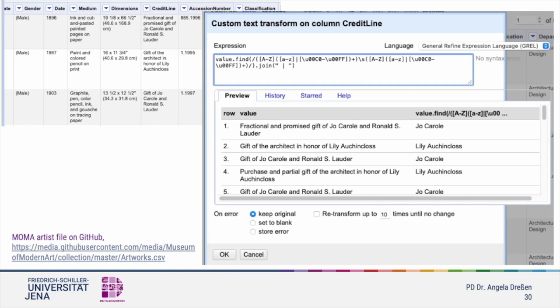We go to Edit Cells, then Transform, then paste the string that cuts out the name. The preview will tell us immediately if this has worked. You may click on OK and see the result. Cutting names this way is not a 100% accurate procedure, but it helps when you are navigating through a data set and trying to get an overview. For accurate results, you would need more steps, and there are also different methods to do this.